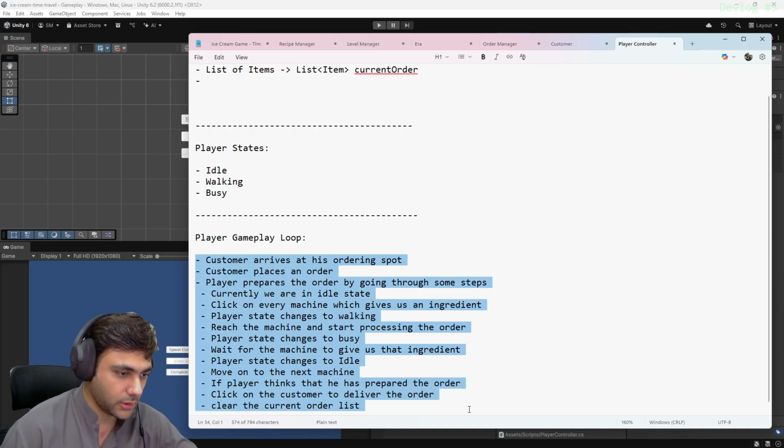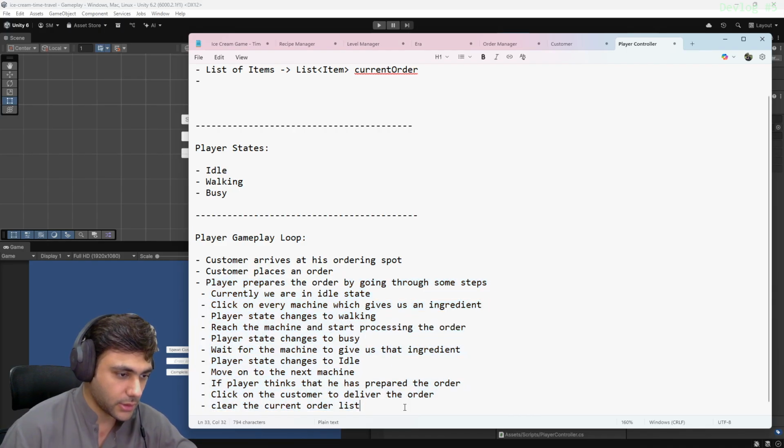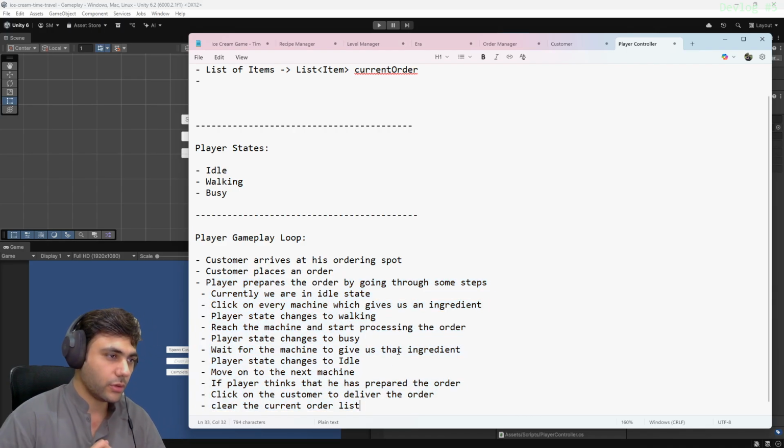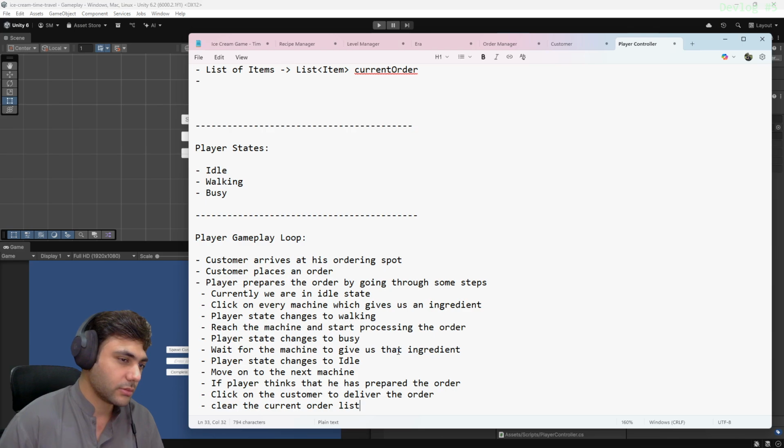We need to check if every single action has been done. Then, after completing this, we will move on to implementing a queue command system. Maybe I guess by using a command pattern. I am not sure if I will use that.